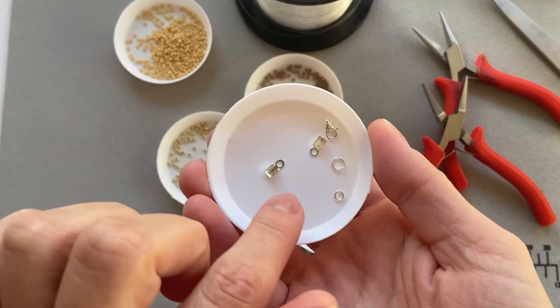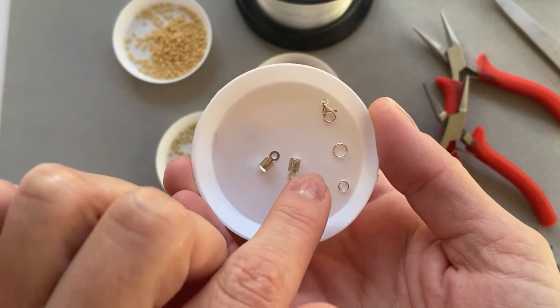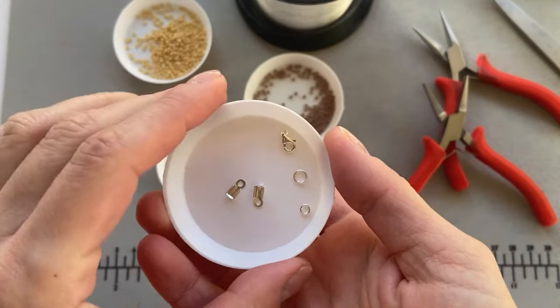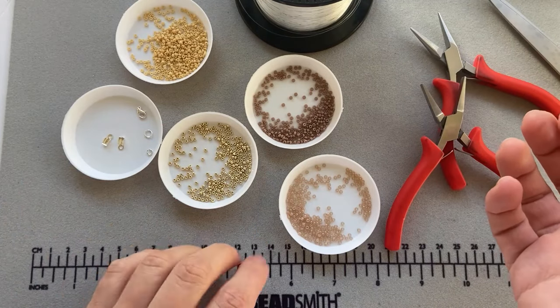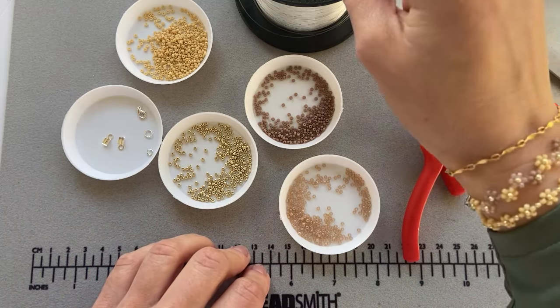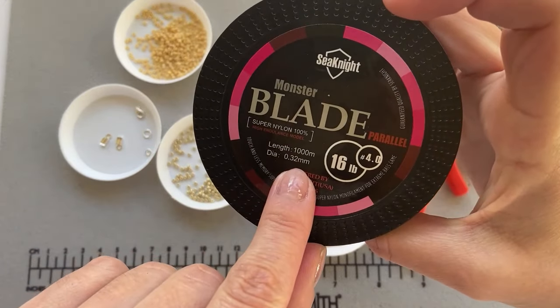Also, I'm gonna use these fold over crimp ends. I have a lobster claw, I have one 5mm jump ring and one 4mm jump ring. Also, I'm gonna use a mat, two pliers, scissors, and fishing line. And the size for the fishing line is here.